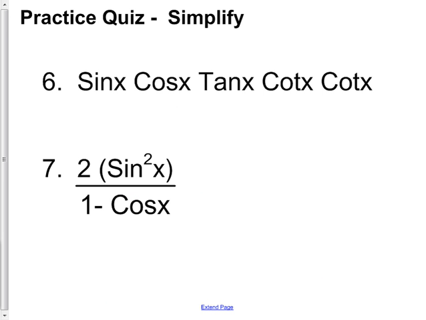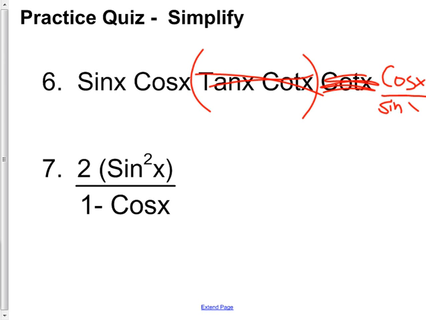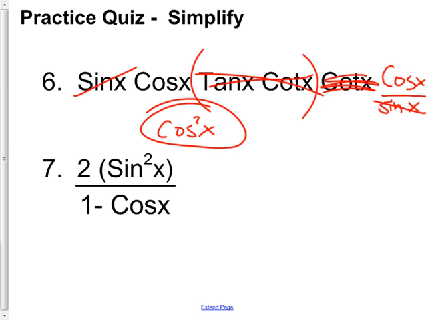Simplify. Well, some of this will drop right out. Tangent times cotangent, those are inverses of each other, and they'll just drop out. Boom. They're gone because they're 1 over each other. So the next one is cotangent x. Remember that little rule about changing everything to sines and cosines? It's one of those moments. Cotangent would be cosine over sine. Then the sines cancel, and I have cosine times cosine, which makes cosine squared of x. There we go.